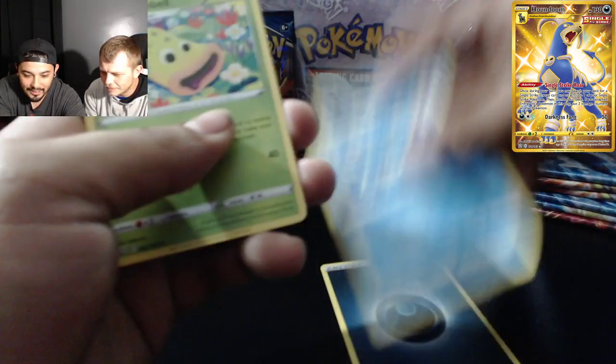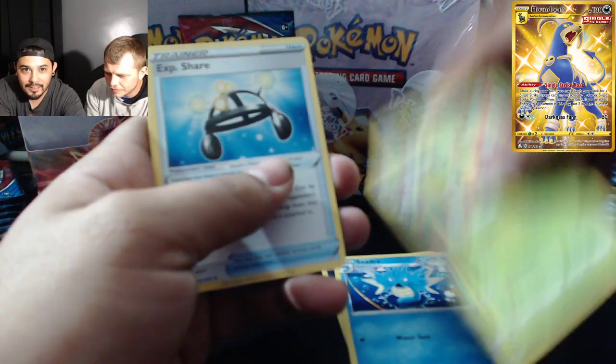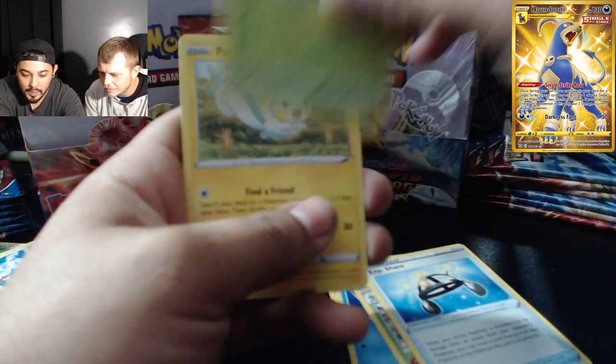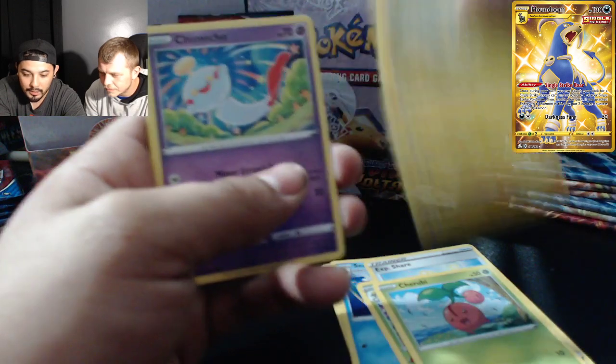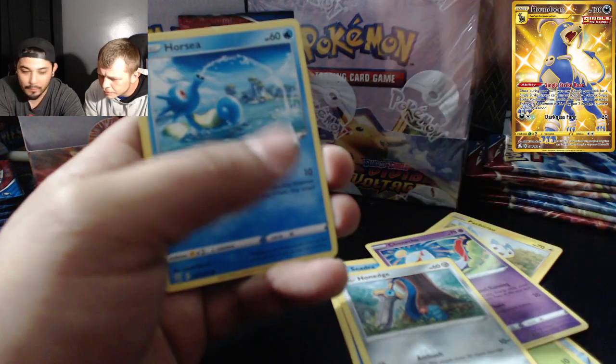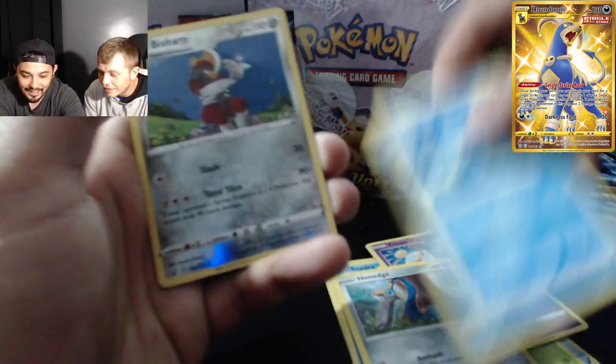Seedra. Weeping Bell. EXP Share. Cherubi, I think. I'm always bad at that one. That's Risu again. Chimeko. Another Honedge. I feel like I just opened this pack. I feel like I just opened these same cards, I swear. Ooh, look at that.